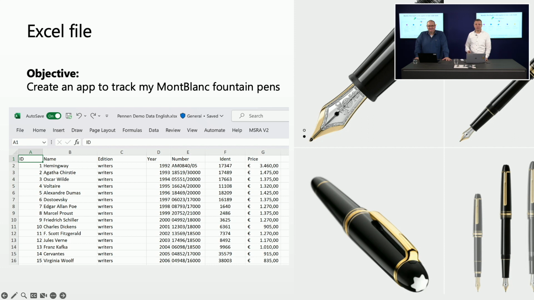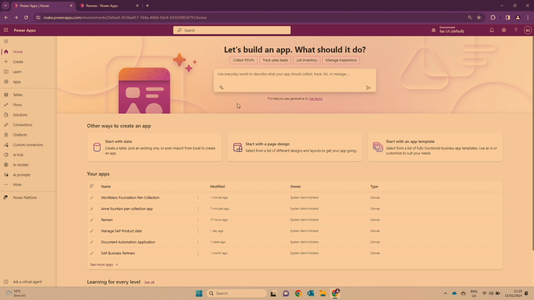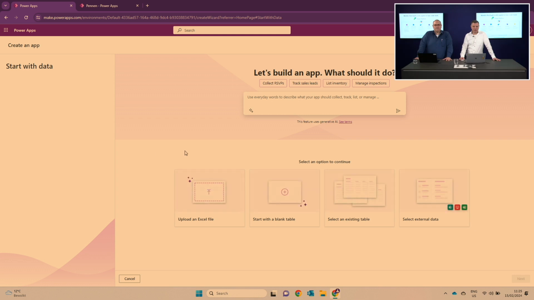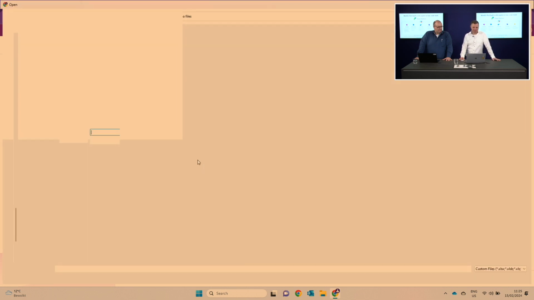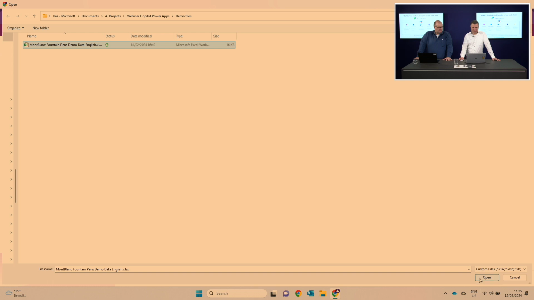Okay, Excel data import. As you said, you already prepared the Excel list in advance, and now just take that Excel and generate an app from that data without using any code whatsoever. Yeah, that will be cool. Well, let me switch back to my demo machine here. Again, we're in make.powerapps.com, and I'm presented with the home page. And this time, don't let me start with page design, let me start with some data. So I click Start with Data, and I can say, well, just simply upload it from an Excel file. So let me pick that from my device. This is the table you prepared.